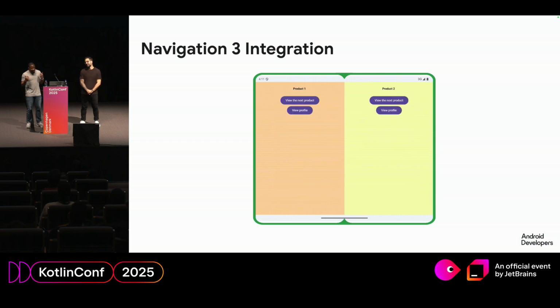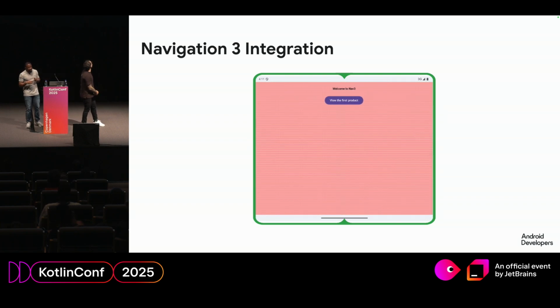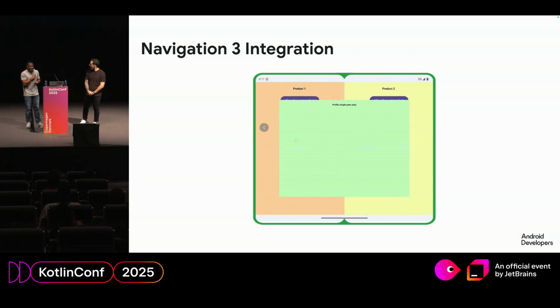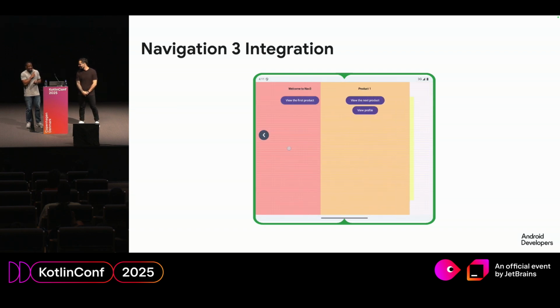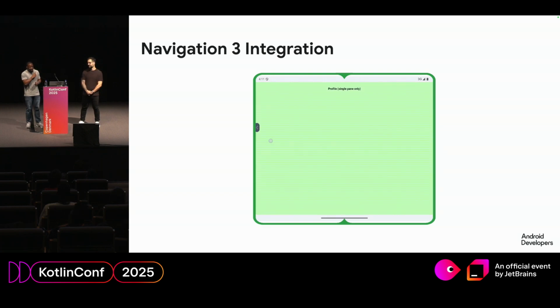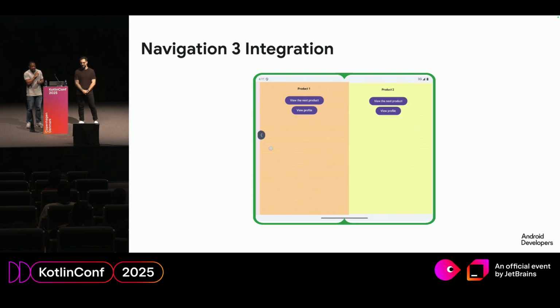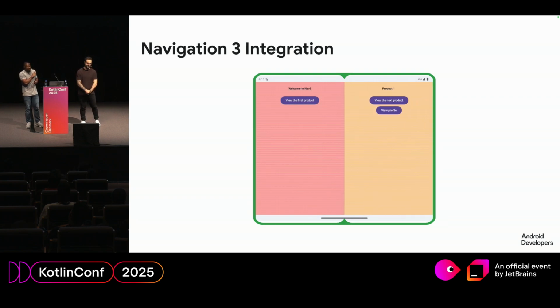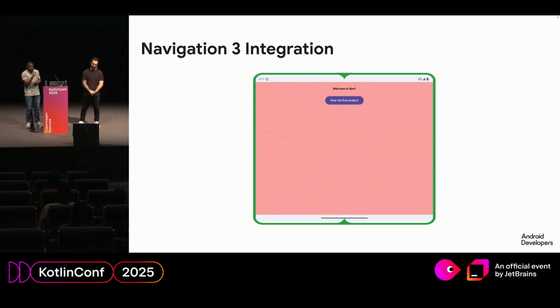And despite not changing the API much, we've still been able to do some pretty cool animations with the new library. So this particular animation, I think me and one of my coworkers did in like 5 minutes on Thursday. We didn't touch any of the particular back stuff. We just told Navigation 3 that we wanted to display 2 screens at a time, or 1 screen at a time. And then we started scrolling back, and that's the animation that it gives you.